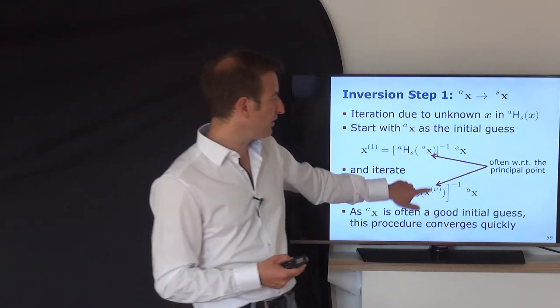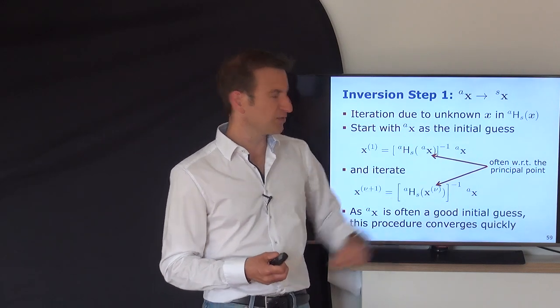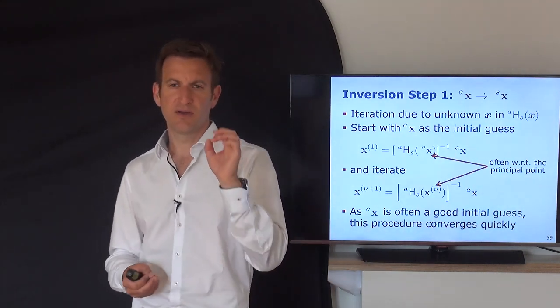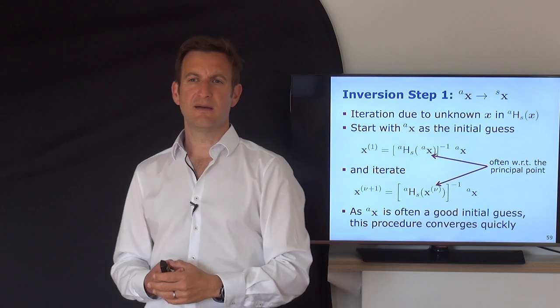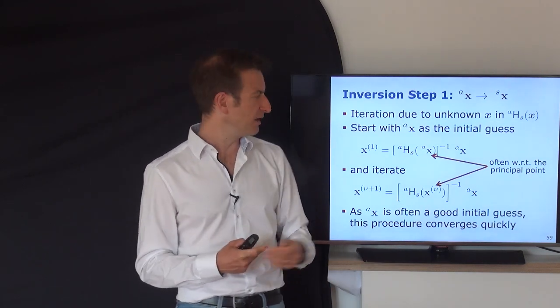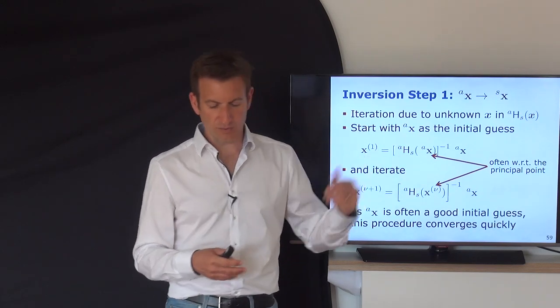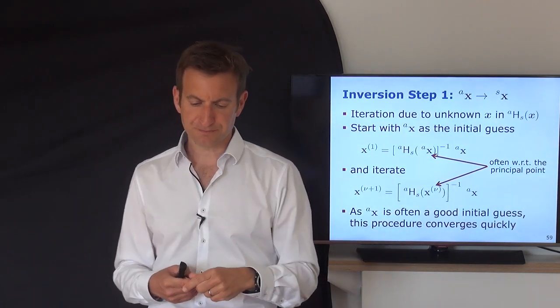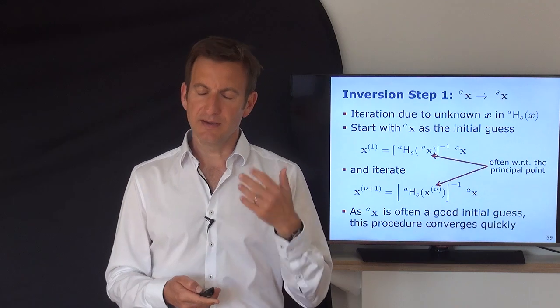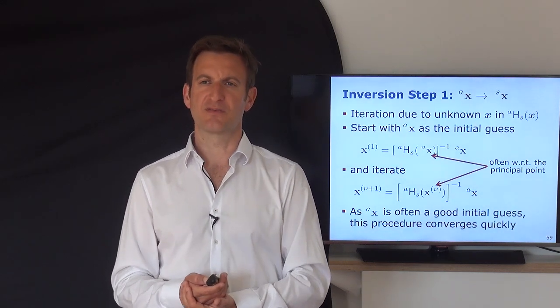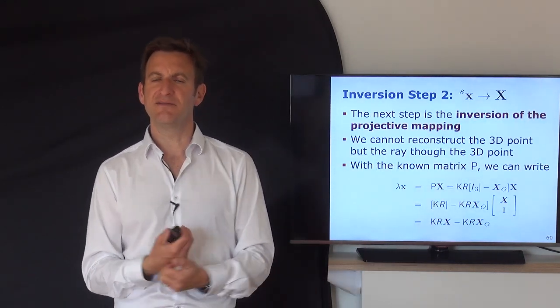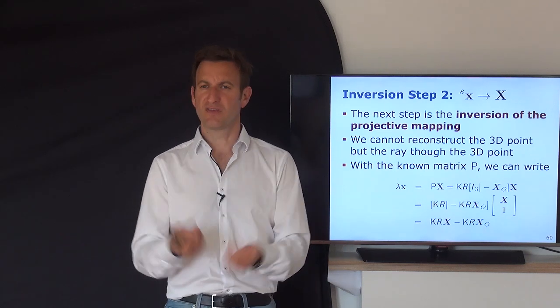So again, this point here is typically always expressed with respect to the principal point because the distortions typically happen in the image plane, therefore always refer to the image plane. So you may need to convert this with respect to your principal point, just having said that. And then the second step is once I am in the sensor plane, I can try to invert this mapping, which is the same for the overall image.